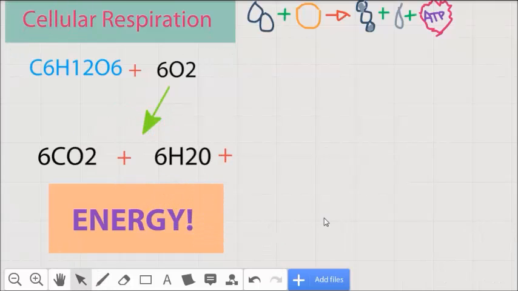The starting equation for cellular respiration consists of 6 carbons, 12 hydrogens, and 6 oxygens. This equation happens to be glucose, plus an addition of 6 molecular oxygens. The arrow right here represents cellular respiration, and the final product will be 6 carbon dioxides plus 6 H2Os, which is going to be water molecules, you could say, plus energy. Energy is the major one. This is why the whole process is here. This creates heat and 38 ATPs.